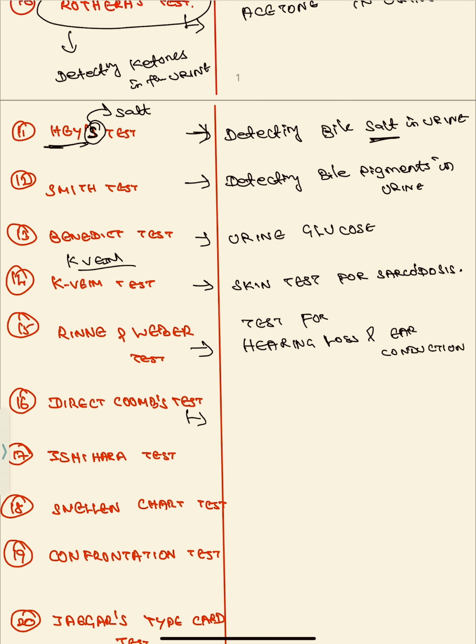So here comes the direct Coombs test. Most of the time it's like a QQQ. Very, very important. From this topic, every year we have 2 FMG examinations. Every year, either in the first set or the second set, in the supplementary sheets, there will be one question. We'll discuss briefly about direct Coombs test tomorrow. Direct Coombs test is for hemolytic anemia, detects the antibodies which cause hemolysis in our body.